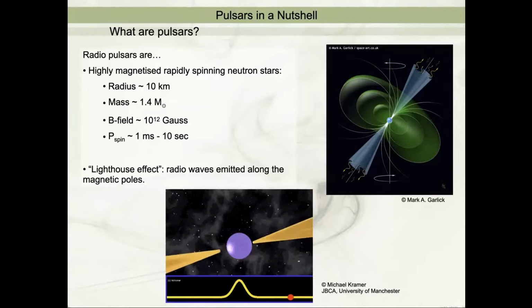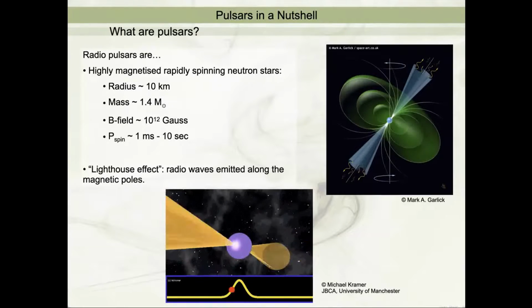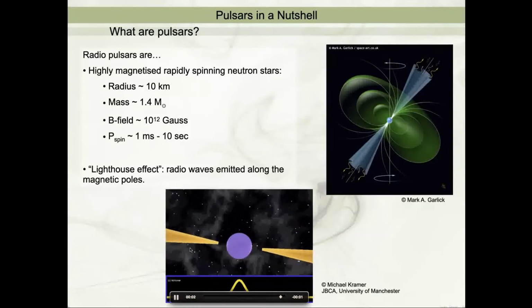The magnetic North Pole is located somewhere in northern Canada in the islands, a couple of thousand kilometers from the true north of the rotation of the Earth. And this magnetic field somehow focuses particles that are in the surroundings of the pulsar. These particles emit light, and the light that's produced is emitted along the magnetic field as a narrow cone. So as the star rotates, you have essentially a beam of light which sweeps across.